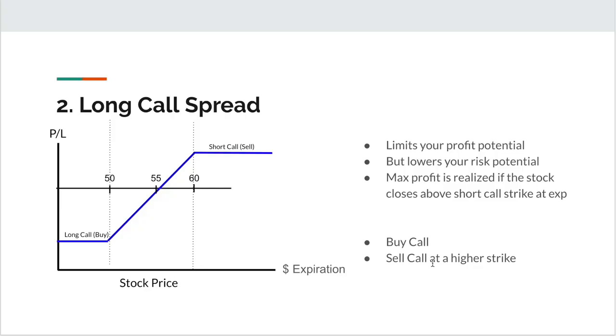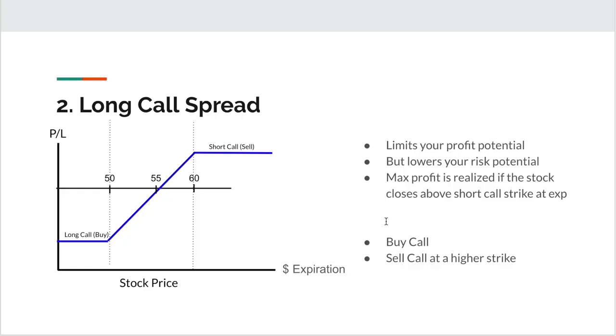So you don't have to pay as much for a long call, because some calls may be very expensive for somebody with a small account. Here, what you could do is buy a call and sell a call at a higher strike price, and you limit the amount that you pay up front. What this does, both upside and downside, on the upside, you're minimizing your risk, so it's a lower amount of risk, but you're also maximizing your profit potential versus having unlimited profit potential. But as I stated, we're playing defense more than we're playing offense when we're playing against the stock market, because it's designed to make you lose.